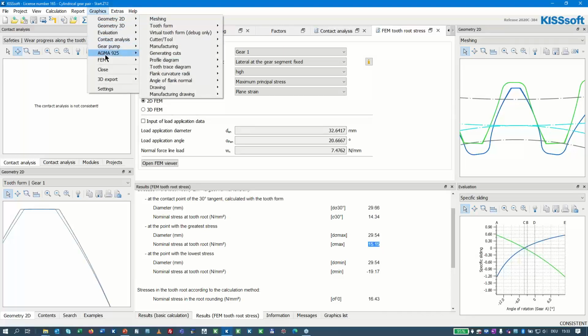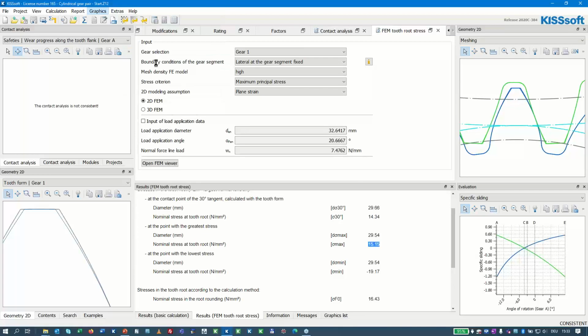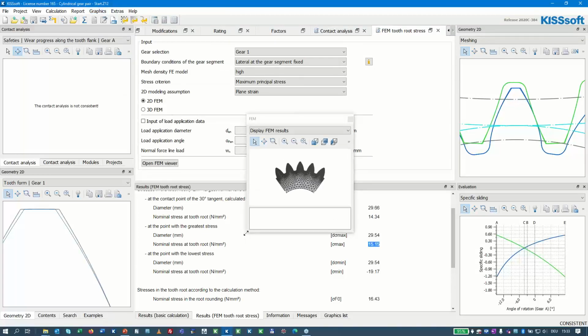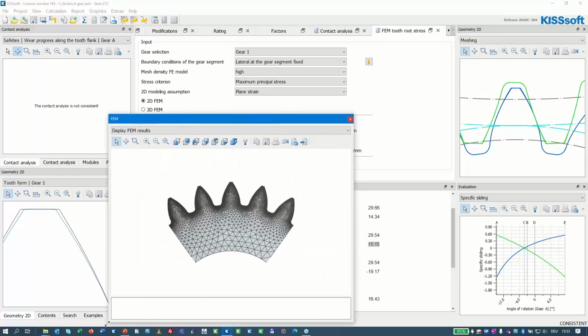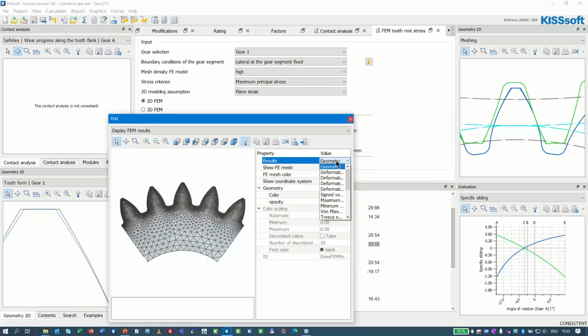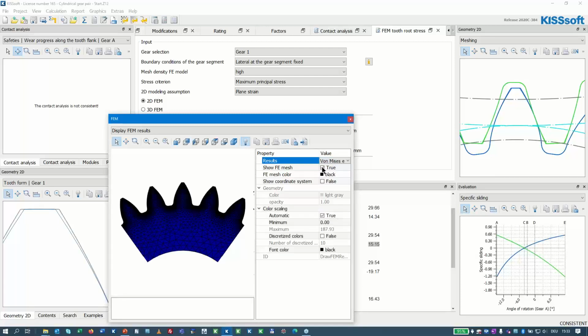If you now look at the stress distribution itself, this is the segment of teeth that we subjected to the FEM calculation. And on this segment, I may now plot stress distribution. I am hiding the FEM mesh so that we see the colors better.